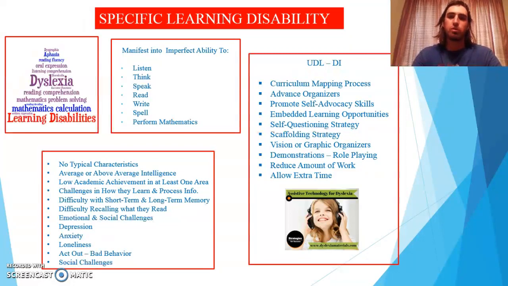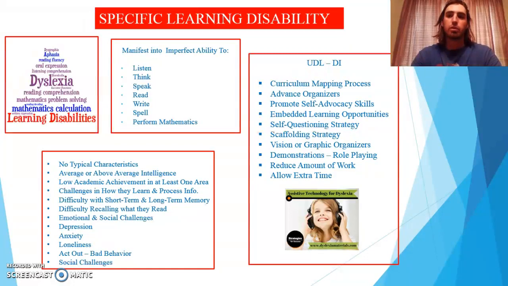One instructional strategy used from birth to 3 years of age is embedded learning opportunities, and the self-questioning strategy can be used for older students. Teachers can also use the scaffolding strategy. Through this process, the teacher adds supports for the student to enhance their learning. Lastly, visual or graphic organizers can be used to accompany oral presentations. Demonstrations or role-play may also be used to enhance learning.